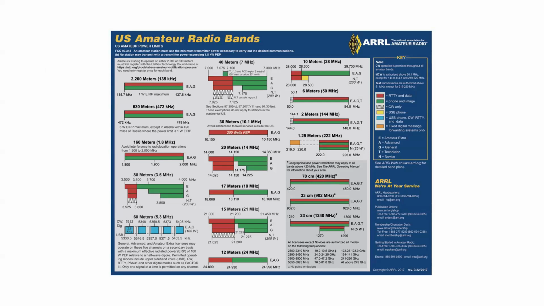And just for a little context, some of these effects are frequency dependent. So I put up the amateur radio bands, which span from 135 kilohertz up into the gigahertz. But the propagation that we're going to talk about tonight, that is hams working other hams at some distance, applies to pretty much from 14 megahertz, which is 20 meters, possibly all the way up to 6 meters, but definitely to 10 meters, which is 28 megahertz. So if you have a general ticket, you have privileges on all these bands.